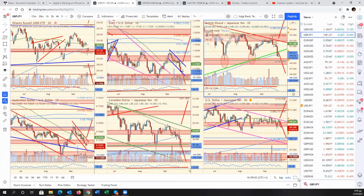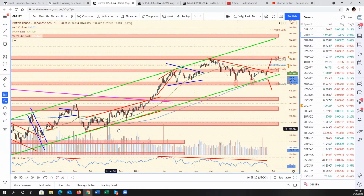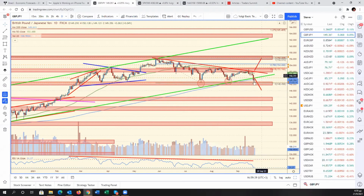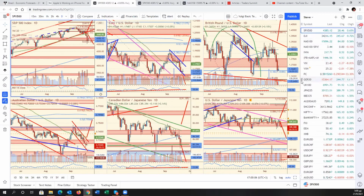And speaking of the yen pairs, there was one more yen pair I wanted to talk about, and that is the pound yen. And why is that? That is because the pound yen closed slightly below the 200 daily moving average yesterday, and it's trading slightly below it as we speak. But at the same time, we're also now trading below this channel's trend line support, right? And depending on how we close today, this opens the door also for a deeper corrective move here in pound yen. So pound yen seems to be trying to break down. CAD yen is very, very close on top of a pivot support area. So I think these two are worth paying attention to intraday. For those of you that want to trade shorter term as well, we might have developments with them within the day.